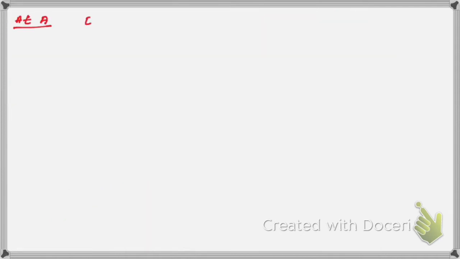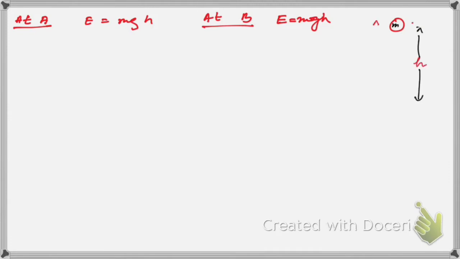So at position A we have got the total energy E equal to mgh. At position B also we have got mgh. Now let me draw the diagram again. It is falling down, B, and suppose this position is C, just before touching the ground. Before the velocity becomes 0 after touching the ground, this is the position where the velocity is maximum, just before touching the ground. So what will happen?